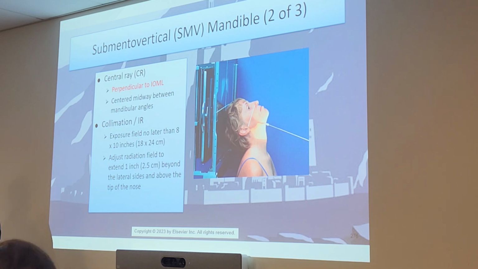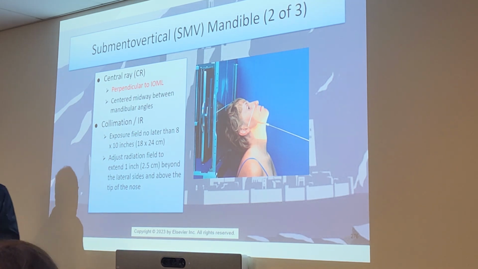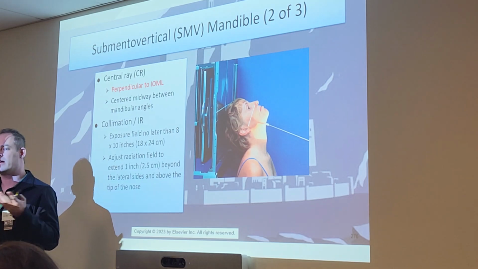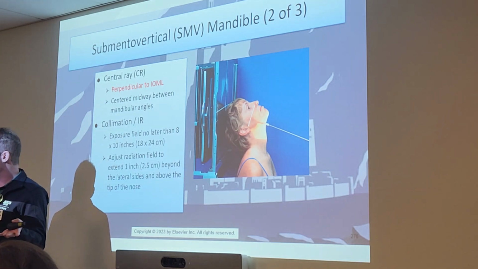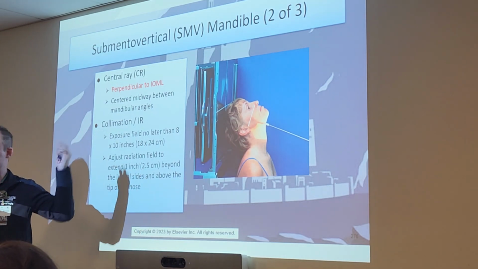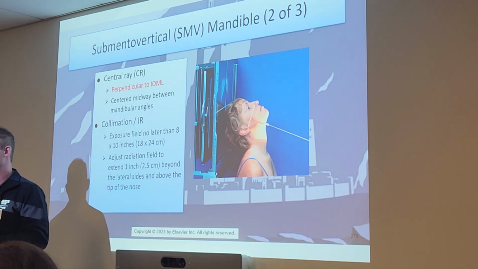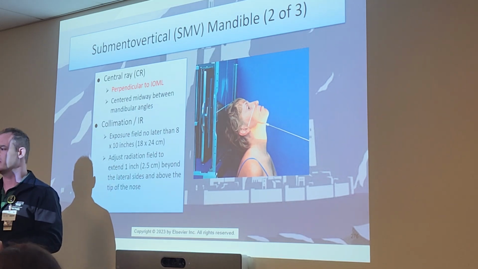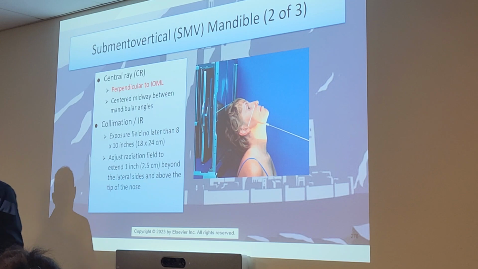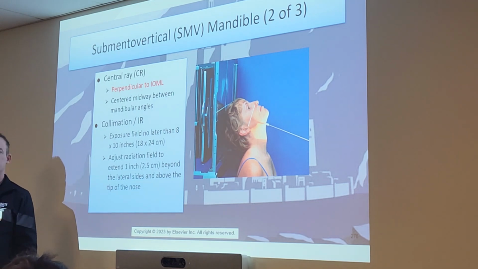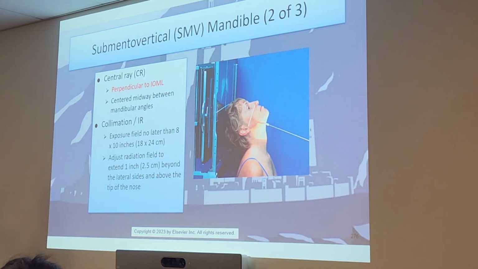Keep that in mind. Centering is gonna be between the mandibular angles, also called the what? Those gonions. We're gonna bring that collimation way down because unlike the skull, we don't need the whole skull. Who's the star of our show? I hope it's the mandible, which it is. We're gonna collimate down to the mandible. Just make sure you don't cut off the tip of that chin. That's where people make a mistake on that one. So no larger than that 8 by 10 is what you want to aim for. Smaller area of interest.